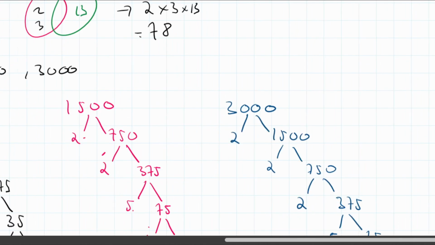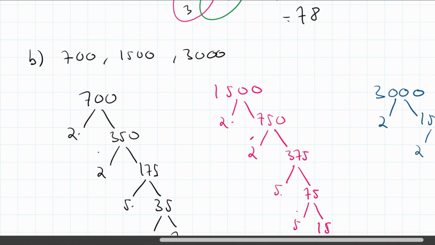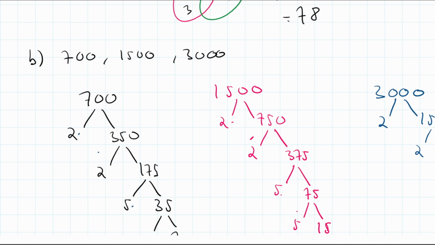And that's how you work it out. You can see with these big numbers, it's much harder to do if you were to just write it out. And that's why we do need to actually go ahead and do this extra step of finding the prime factors. Okay, so that is lowest common multiple and highest common factor and how to work them out using the product of prime factors form.